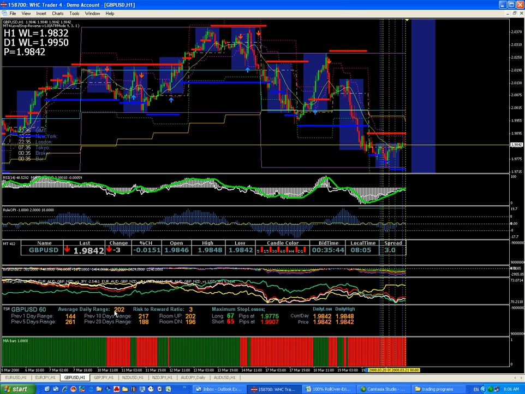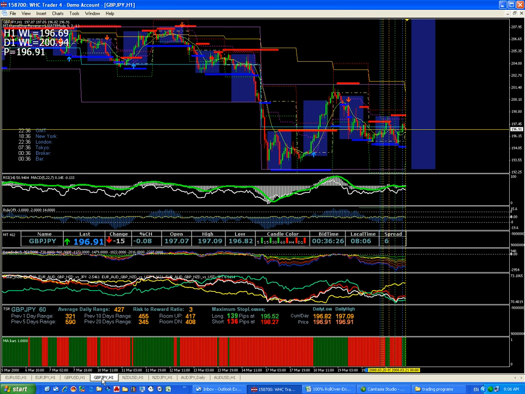Now, the average daily range is done here, and which is done over the 1, 5, 10 and 20. Once again, it's a low restriction trading range, and one way of looking at it is looking at the daily trading range. Is it going down or is it going up? And you see here that the daily trading range on this is going down.